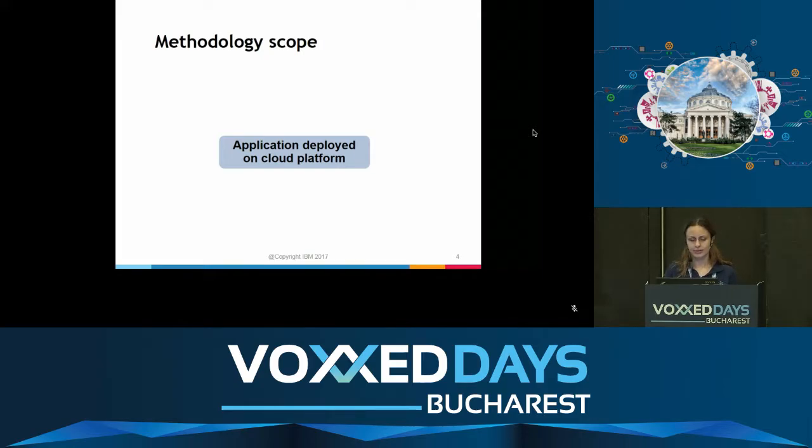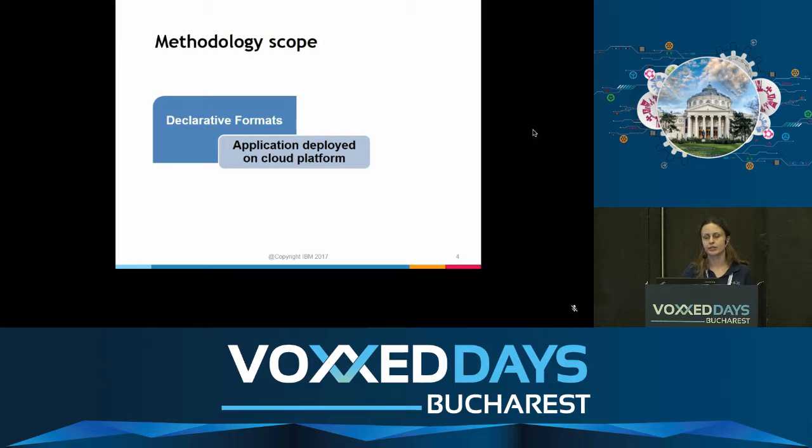Well, for a good application in the cloud, you have to use a declarative format for your application deployment descriptor in order for it to run there. And by declarative format, you have to make your manifest in such a manner that you can actually read it, and you can know that you have in the cloud deployed application X that uses Y services, and it's very human readable. It does not depend on any other existing format.